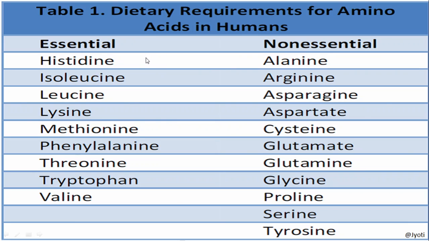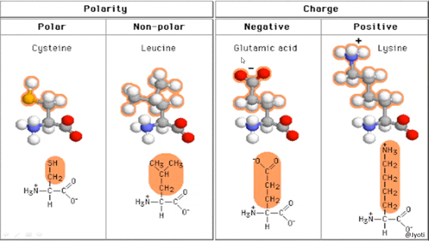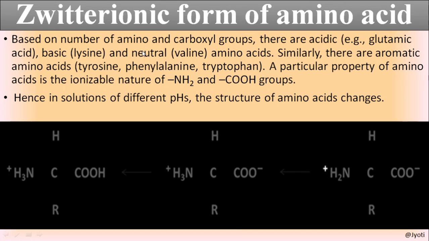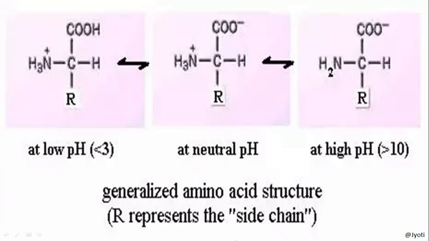In the previous one, I showed you the acidic and basic ones. But you have to remember that valine is a neutral amino acid. Neutral means it is both positively and negatively charged. Let me show you how. This is positively charged and this is negatively charged. Here you can see that this one is the neutral one, which is converted into a form having both positive and negative charge. This will be very clear in this diagram.